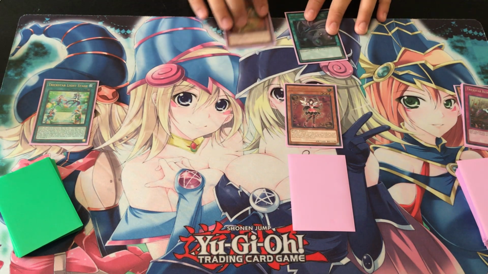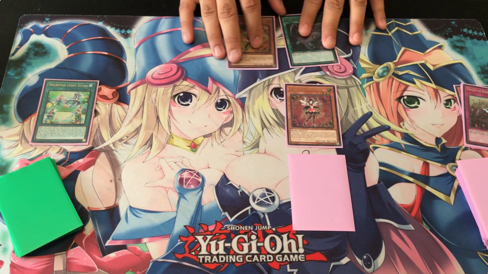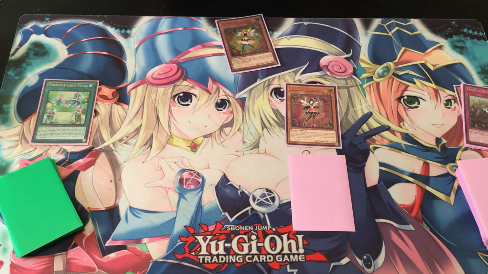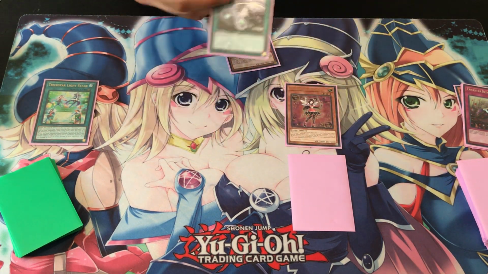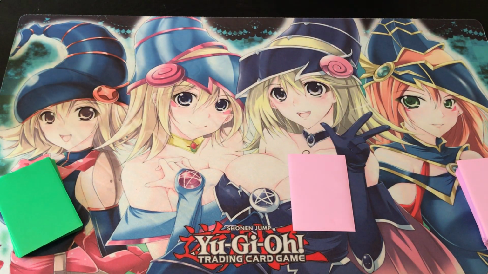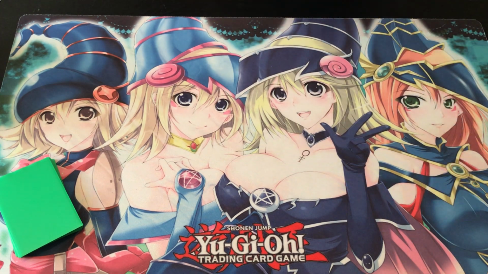Okay, so Twin Twisters, not a bad card. This is really a good card going second, too, because your opponent sets up a big back row, and Trickstars are just good at recycling their resources, so it's not bad. But that's just the general gist of what Trickstars do. So let's go and check out what our hand looks like going second.